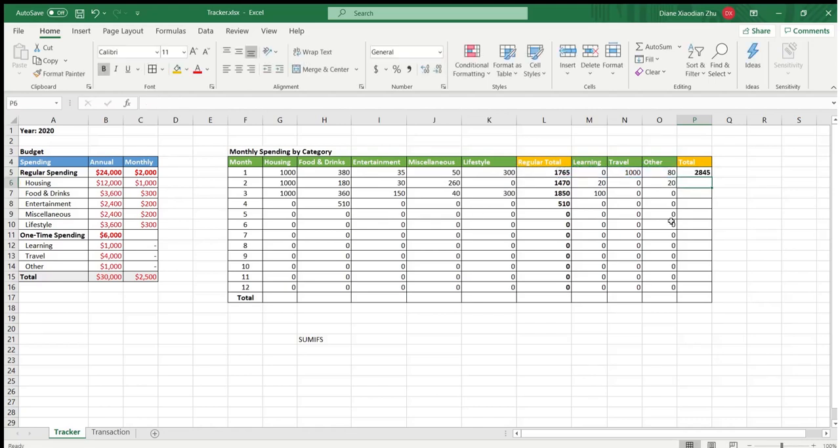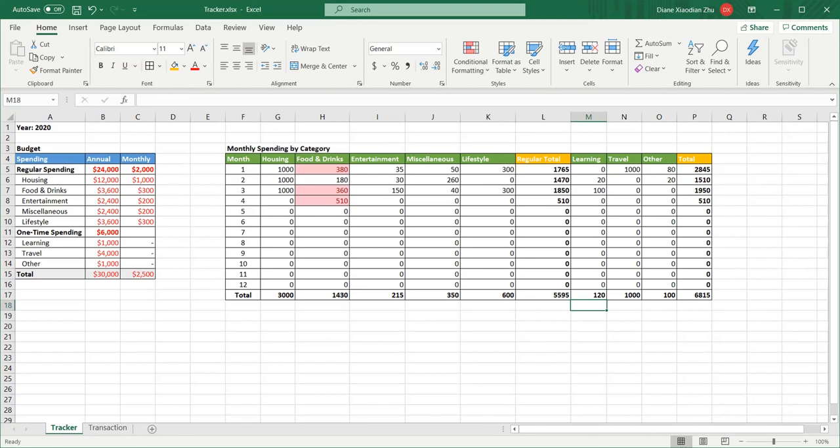You can drag it down so it does the same for every row. And again, the total here will be the sum of the spending for each month for this category. Again, copy and paste.